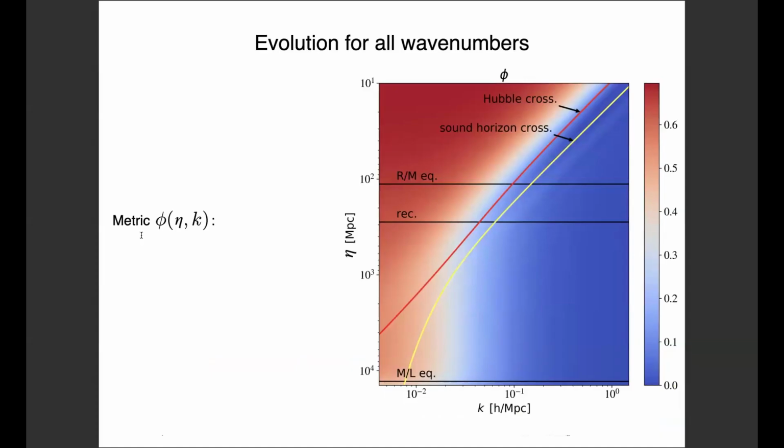Now I'm going to do the same, but for all modes at the same time. I will use plots where the color level will reflect the intensity of the transfer function, and I start from phi, which I can think to be equal to psi. And because I want to show all modes, now I have the time flowing from the early universe to the time today. And here I have my wave numbers. Characteristic times here are the time of equality between matter and radiation, the time of recombination or photon decoupling, the time of equality between matter and lambda, and the lower axis is today.